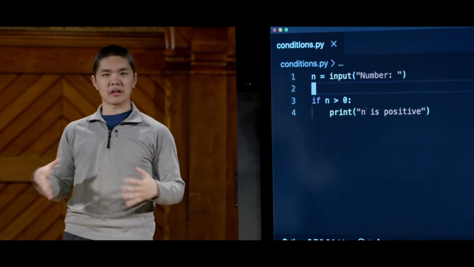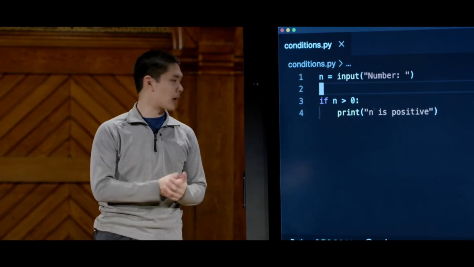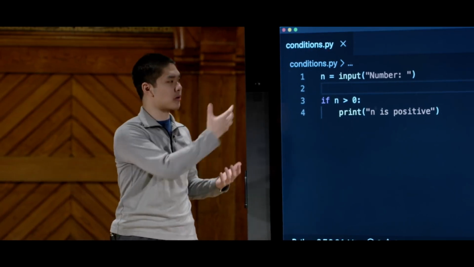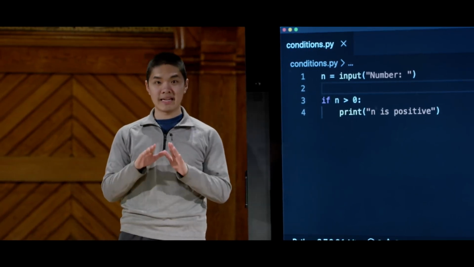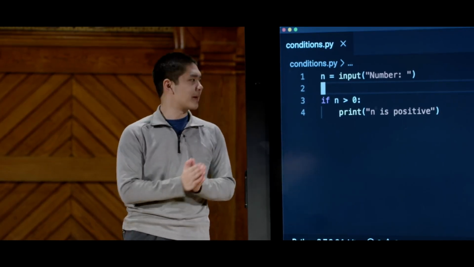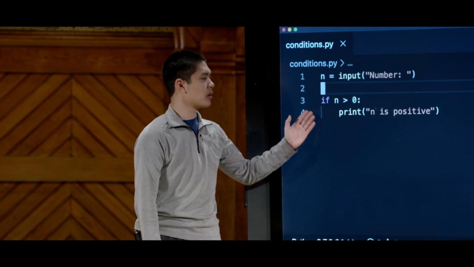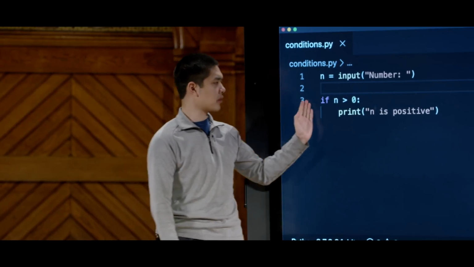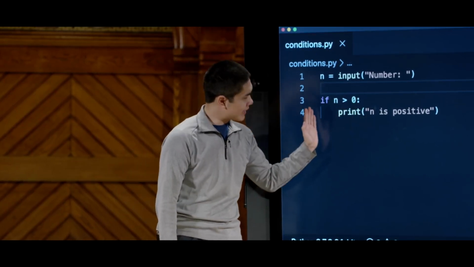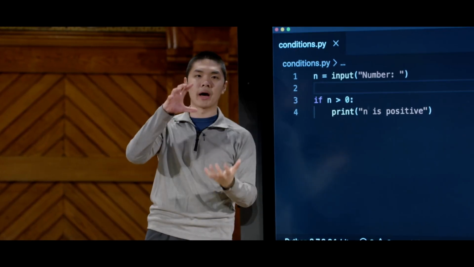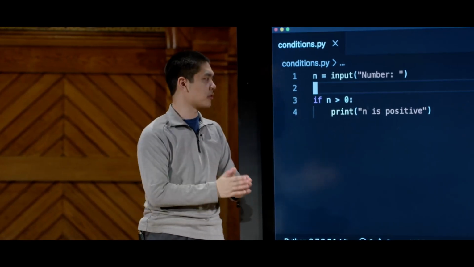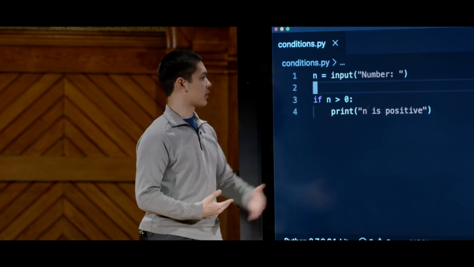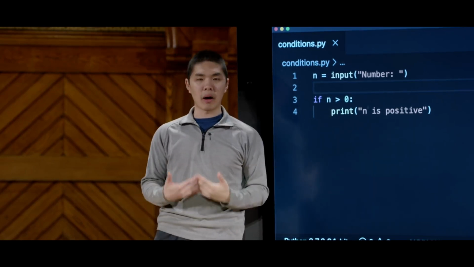So in some languages, like C, or in languages like HTML, which we saw a couple of lectures ago, the indentation isn't strictly required by the computer to be able to parse and understand what's inside the program. In Python, it's different. The indentation is required because the indentation is how the program knows what code is inside of the if statement and what code is outside of the if statement. So we have if n is greater than 0, colon, and then everything indented underneath the if is the body of the if statement. It is the lines of code that will execute if this Boolean expression, n greater than 0, happens to be true. So if n is greater than 0, we'll print out n is positive.